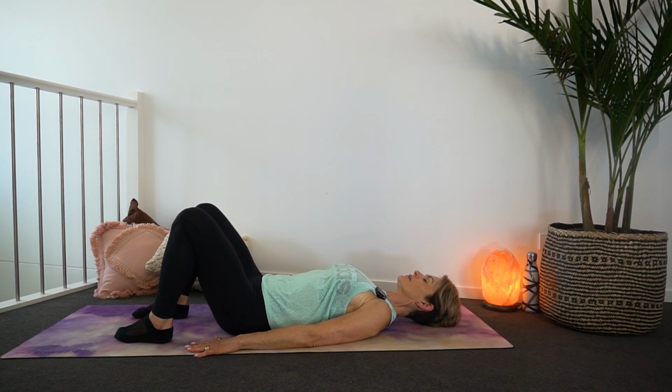I'd like you to take a moment to be aware of the space around you. And now I'd like you to bring your attention into your body. And just be aware of how your body feels right now at this time. Let's just forget about what's happening in the world and take this time just to focus on ourselves. So let's start off by the breath.